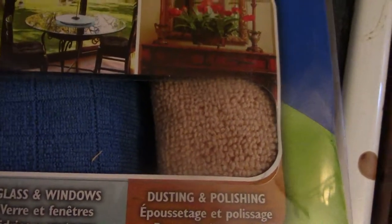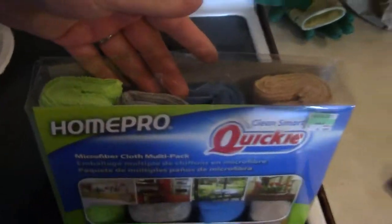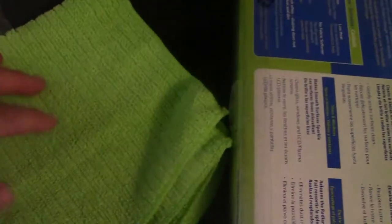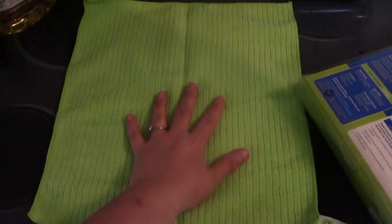You can kind of see the different textures. Let's break them out of the box. It was taped shut or rolled up. It has a little tag here that says Quickie Kitchen microfiber cloth. So it's labeled, which will be nice — I'll be able to remember which is which. It's a pretty good size cloth.